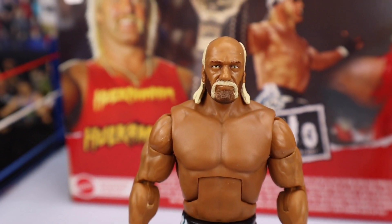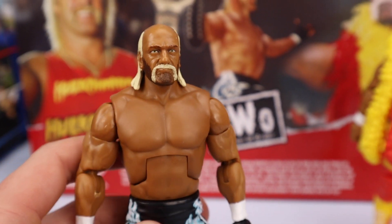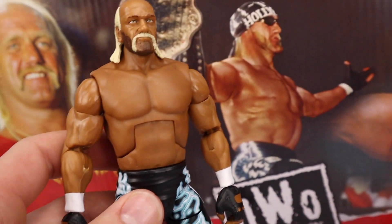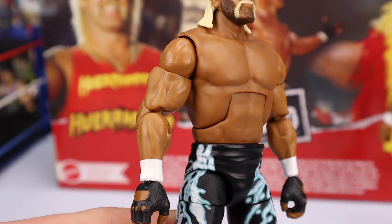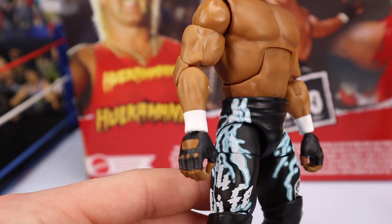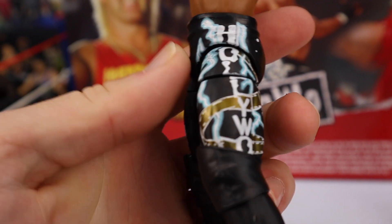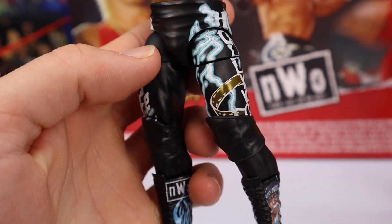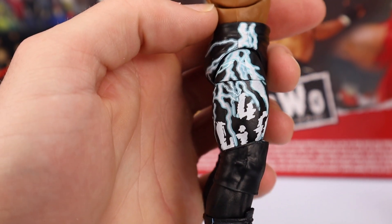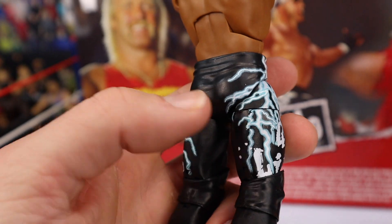The torso on this Hogan looks so good. Mattel, thank you — they always used to use the shredded look and it just wasn't accurate, but this torso is literally perfect for Hogan. The arm choice is great with double-jointed arms, white wrist tape, and black gloves. The pants go crazy — going down it says Hollywood and you can see film from a camera because this is Hollywood Hogan. I love the thunderbolts going throughout the legs. On the other side you can see more thunderbolts, and partially hidden by the knee pad it says 'for life' — for NWO for life.